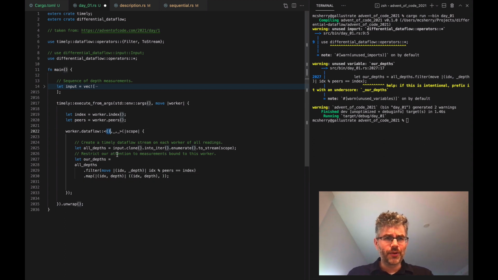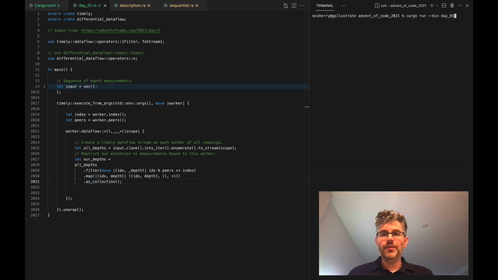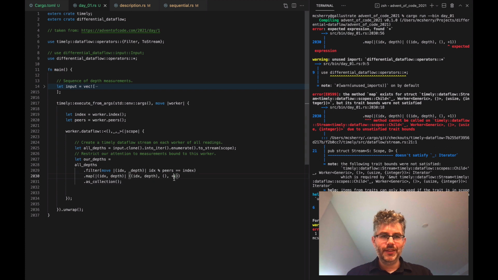In this dataflow, and I don't know if this is going to be important, we're using the empty tuple as our time type, which is to say there's only one moment in the computation, things happen, and that's it, which isn't much of data changing, streaming, what have you, but that's fine. I mean, it's fine in the sense that nothing's wrong with that. We're still going to be able to get our answers. Nothing about the problem asks us really to do a lot of streaming. And now we're going to turn this into a collection. And we'll see if we can find as_collection. We'll need to add a map up here as well.